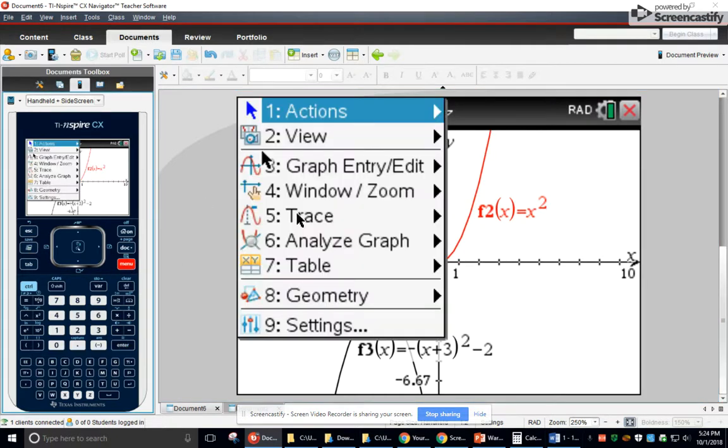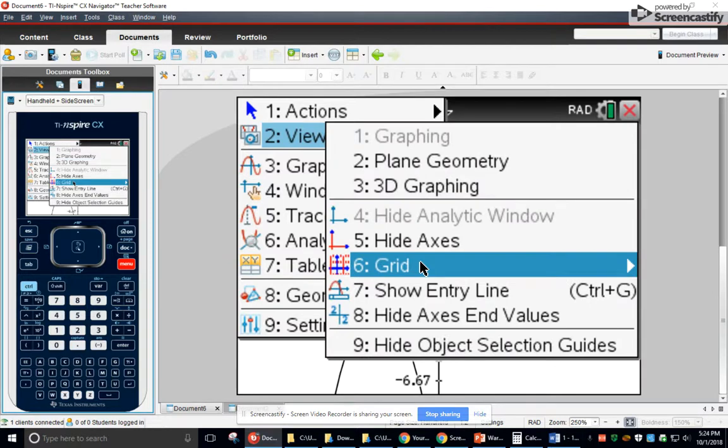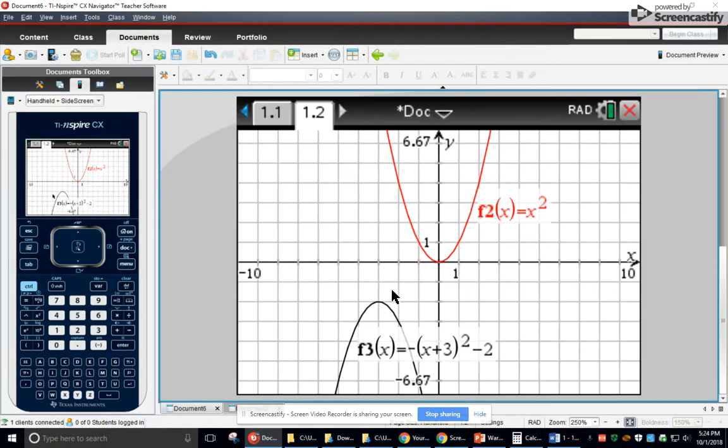I'll turn on the grid lines. So I'll go to view, grid, line grid. And you can tell that it reflected. I just like to look at the vertex here. The vertex went down 1, 2 spots. And then it went left 1, 2, 3. So again, this one was kind of easy to tell just by looking at the grid lines that, look, this -2 took it down 2 units. This +3 took it left 3 units. And then look, that negative reflected it over the x-axis.